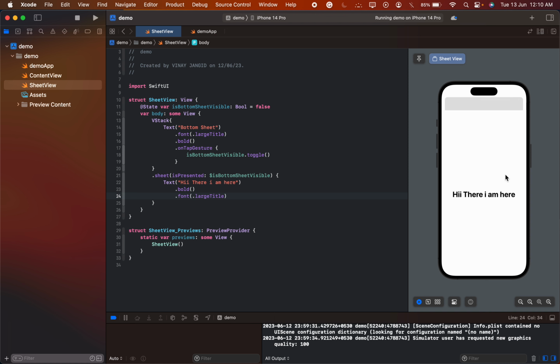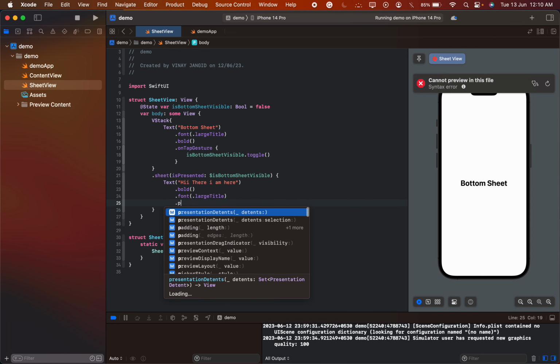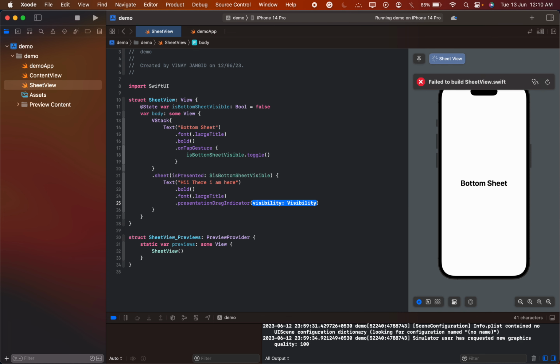Wow, this is so amazing. We are not showing any drag icon, so how will we do that? presentationDragIndicator is used to show a drag indicator on the top of the sheet.